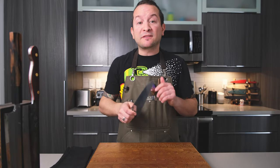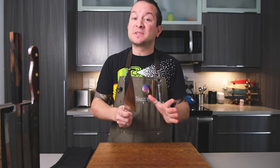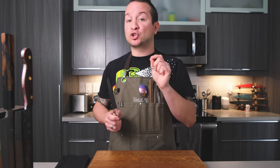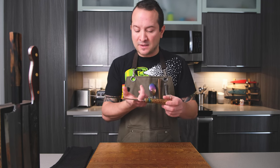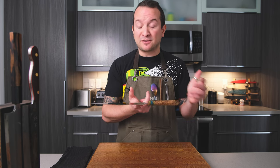I hope you guys enjoyed that food demo. Now let's talk about the knife, and I want to start with the largest compliment I have before getting into constructive feedback. To me, this is the most Japanese-feeling kitchen knife I've ever owned outside of a Japanese knife maker. Matt, I think that is a huge compliment to you — since the Masamoto is the staple of knife style and function that influenced you to create knives, I think you've succeeded. It is very light, very nimble, very comfortable to hold, and balanced at the pinch grip.